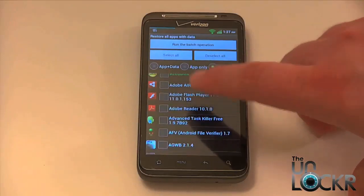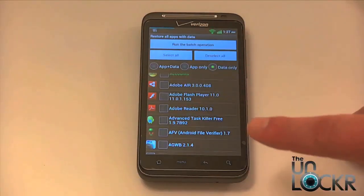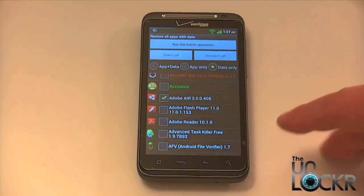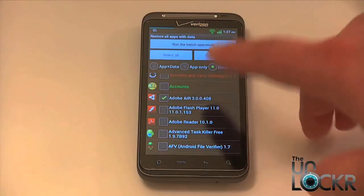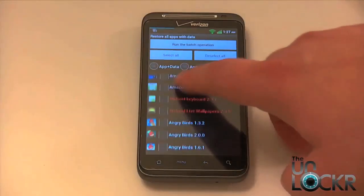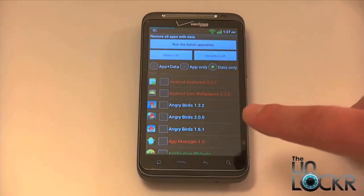So what we're going to do is, any of our missing apps that we restored, like Adobe Air would have been a missing app, we would have already restored that, so we're going to leave that alone. If you want to check it, it's not going to be a problem. So if you don't know if you restored it in the past, go ahead and restore it again. It's not going to hurt anything, it's just going to take a little bit more time to complete. And then we're going to scroll down and just select any of these ones that we want to. We're going to stay clear of most of the red ones unless we absolutely need it.